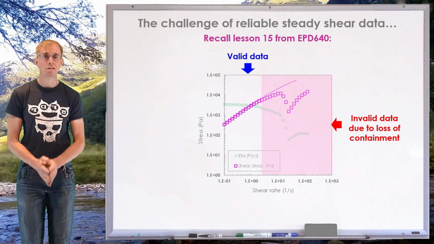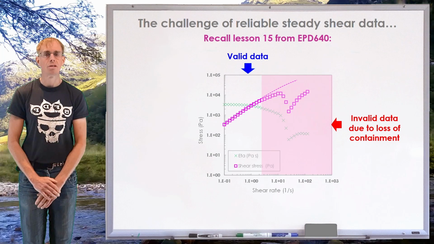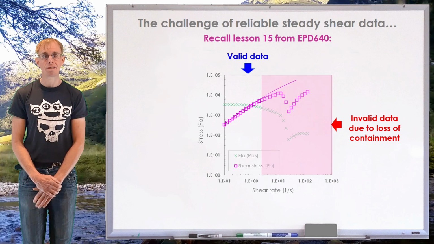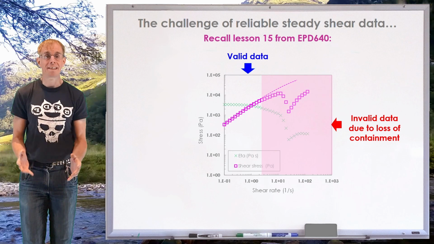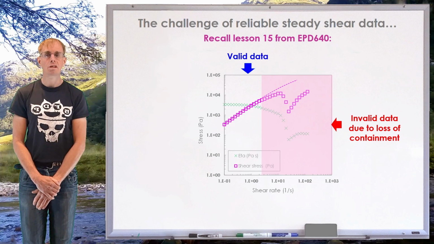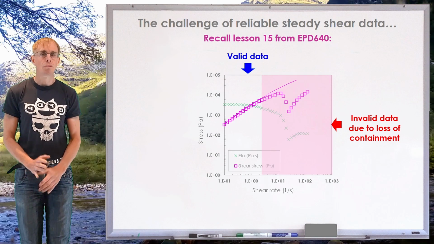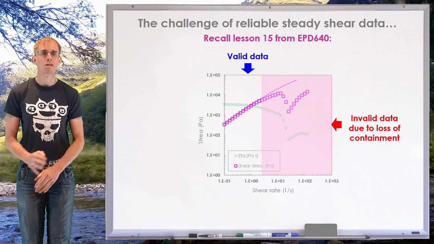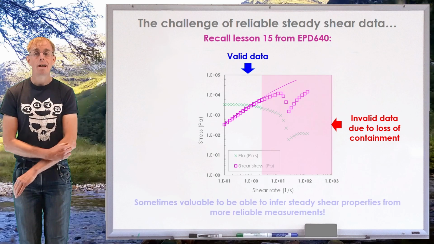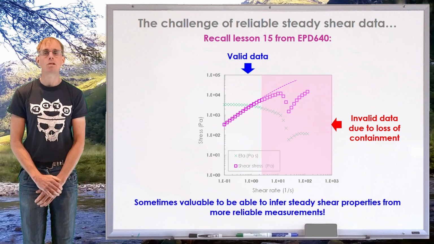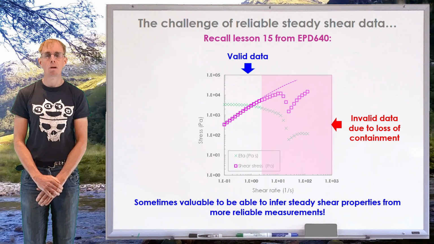Typically, under steady shear, polymer melts will distort and fracture and basically be lost out of the sides of the geometry that they're being rotated in. So you end up with a lack of containment, and you end up not getting valid data beyond a certain critical shear rate. This can be problematic, because if all we've got in a laboratory to characterize our materials is a limited range of equipment, maybe a rotational rheometer, how do we get the most out of these tools in order to get a fuller picture of the behaviour of a polymer?